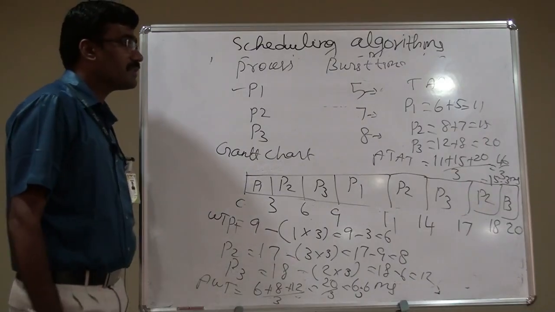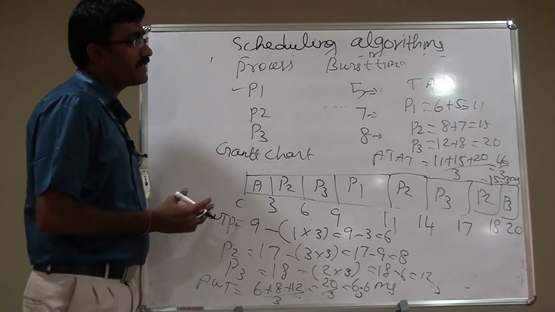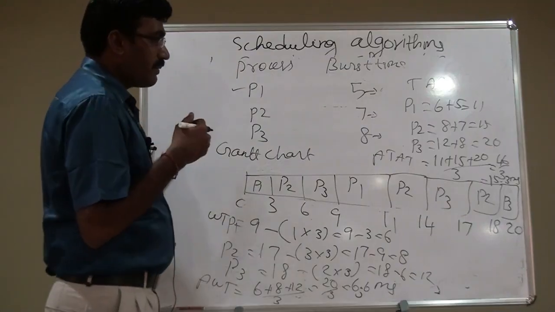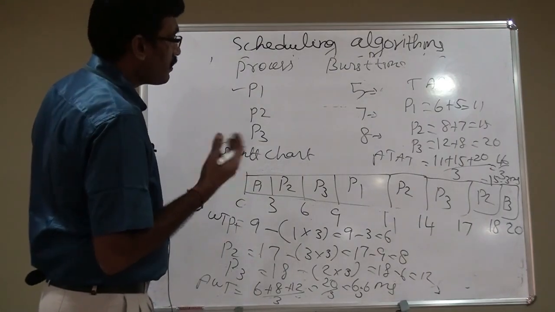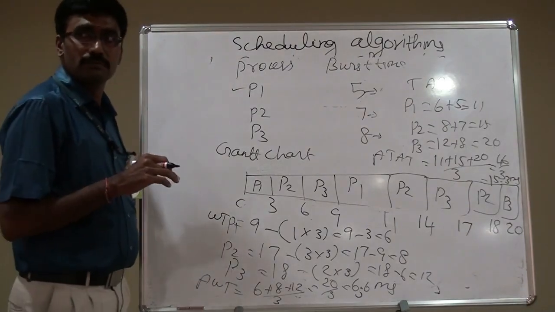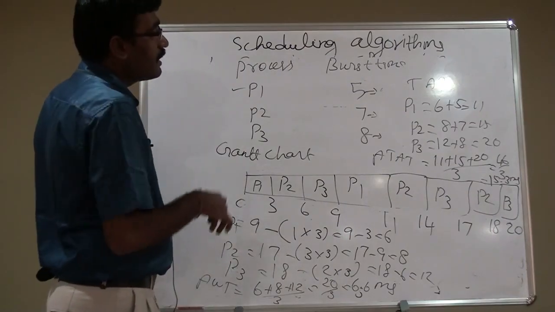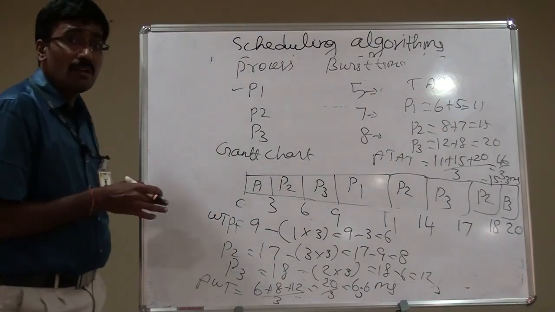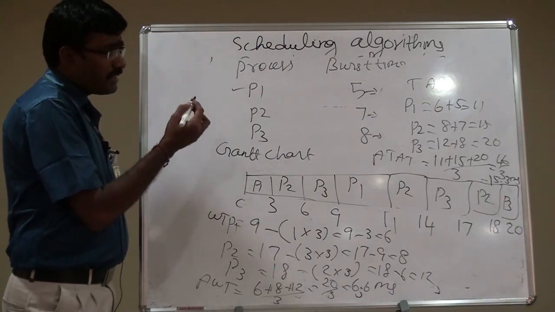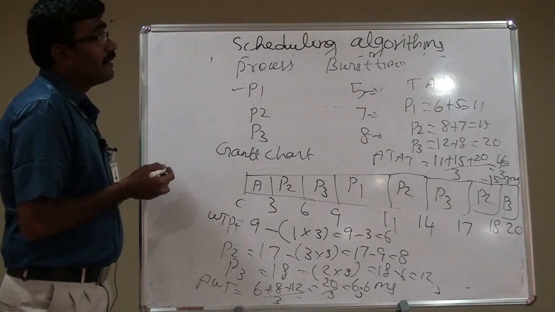The round robin process works based on the time quantum value. Time quantum is a small unit of time. Every small unit of time, the particular process is preempted, and then it leaves the space to the next process. So this is the scheduling algorithm. In total, the scheduling algorithms are first come first serve, then priority scheduling, then shortest job first, and the last one is round robin.